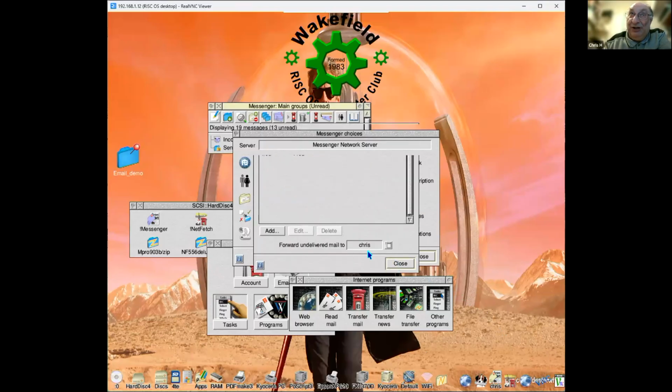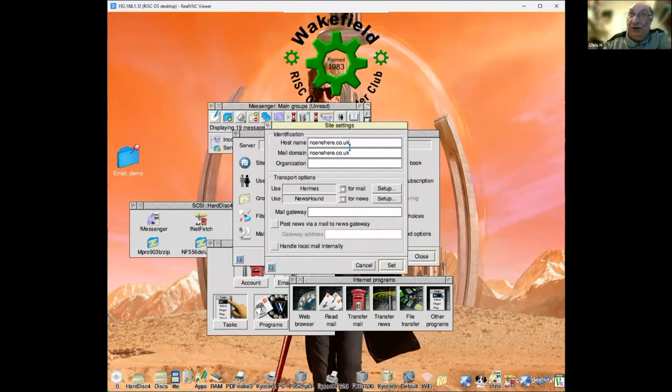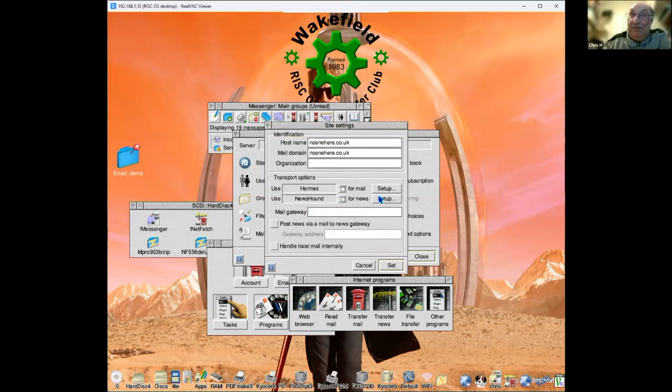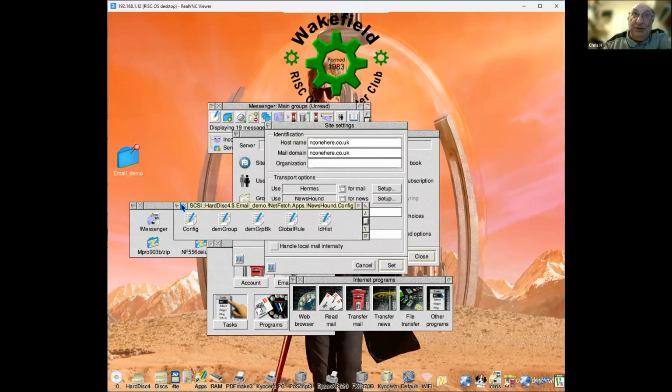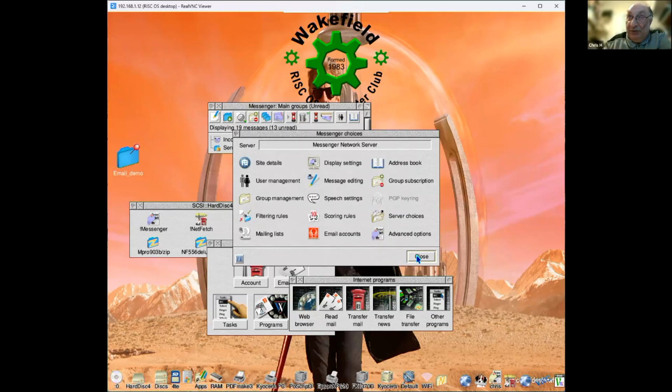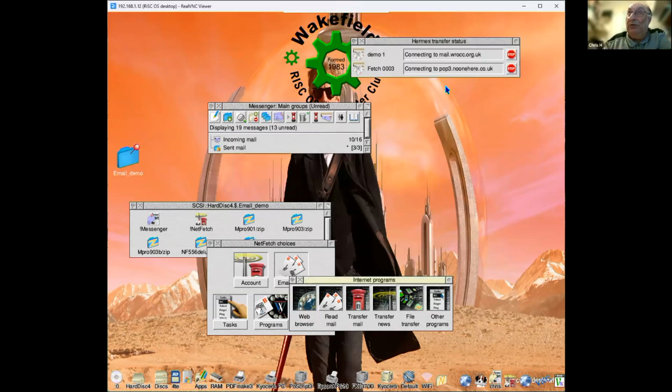I've got that in there. That's all right. Site details. I've got that, that's all there. So we set up, that's all in there. The other thing I haven't shown is file message in parallel. When that happens, it does both of them at the same time, or multiple ones. If you know it's working properly, you can just do that.